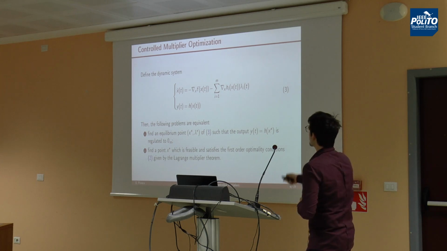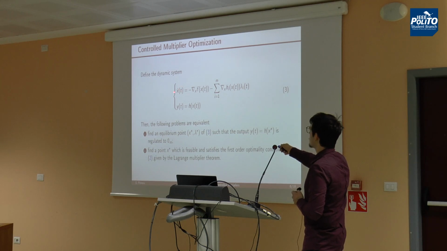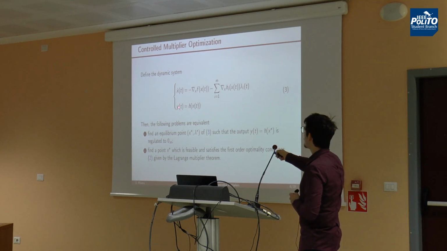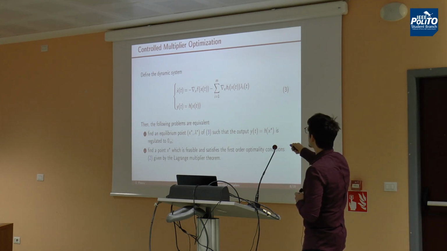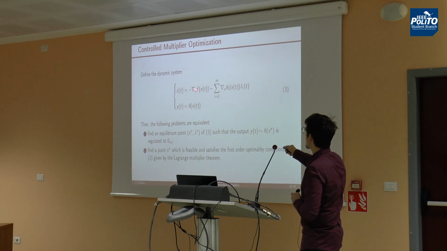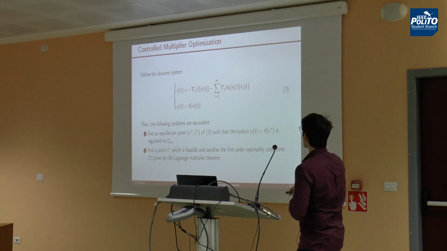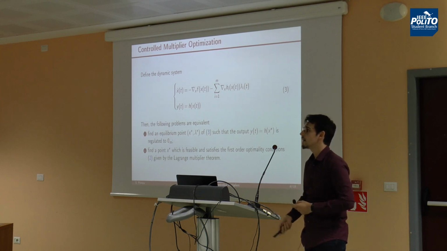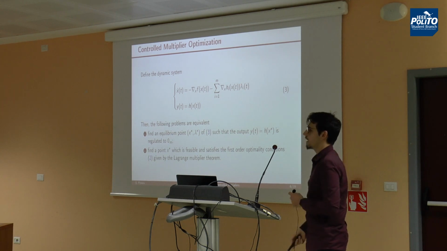Basically, the rationale behind this definition is that you define the states of this system to be the optimization variables of your optimization problem. The outputs are taken to be the value of the constraints, and the state equation is set to minus the same equation which appears in the first order optimality condition. Notice moreover that the vector of Lagrange multipliers is now a signal which depends on time, and we interpret this as the control input for this dynamical system.